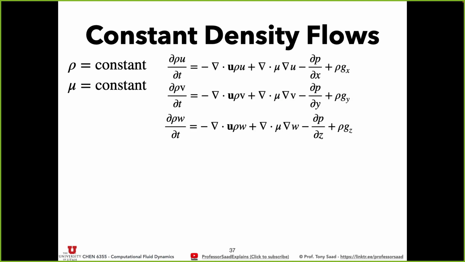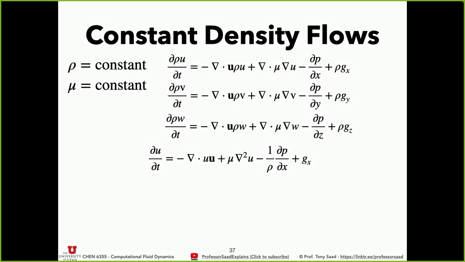All right, so now what happens to the momentum equations? If rho is constant, I'm going to take it out and divide everywhere by rho. And I'm also going to assume that mu is constant for incompressible flows. It's a very reasonable assumption to say viscosity is constant, unless you have extreme changes in temperature. Then you can pull that out. And what happens is, we start with x momentum. So rho comes out, divide by rho everywhere. I get rid of rho here, and I have mu over rho.